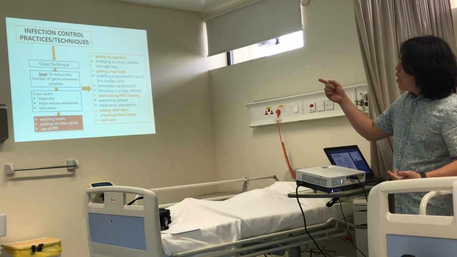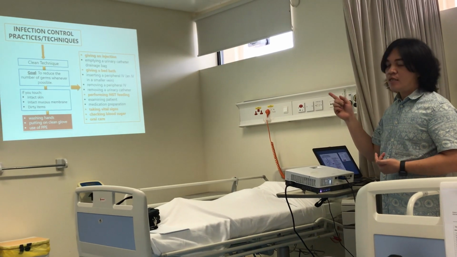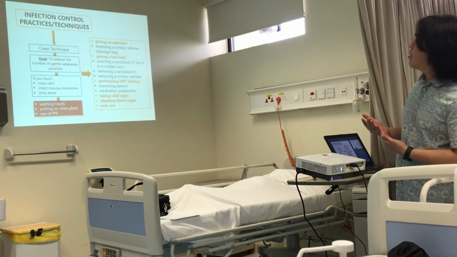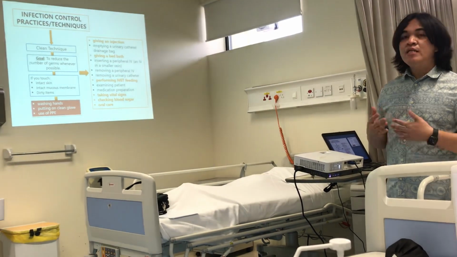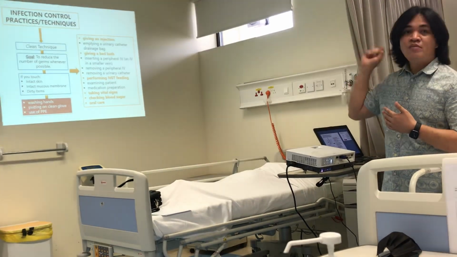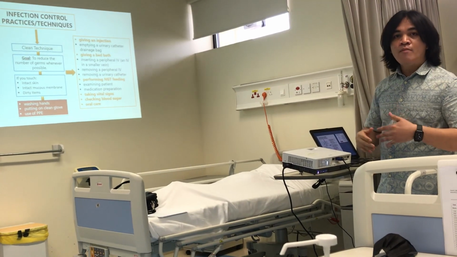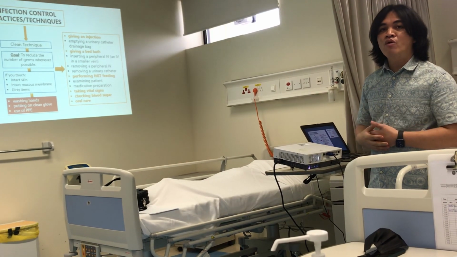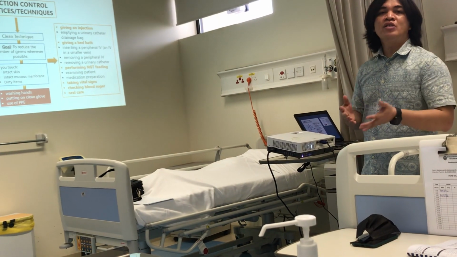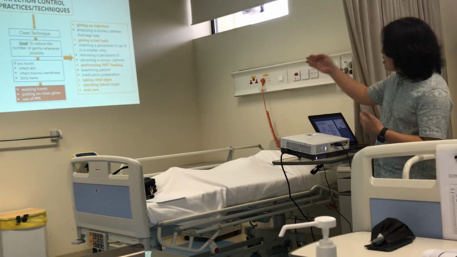Normally, I show them this slide with regards to clean technique. And I need to inform them the goal, which is just to reduce the number of microorganisms. And normally, clean technique is utilized if they're going to touch intact skin, intact mucous membrane, and dirty items. And on the last box, it will show them what they need to perform if the procedure requires clean technique, such as the usual hand washing, putting on the clean gloves, and using the PPE. And this is important.